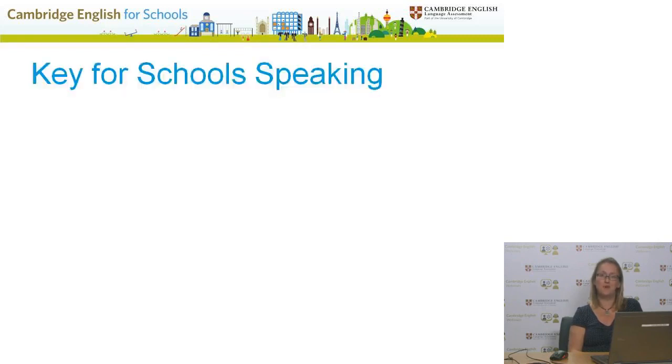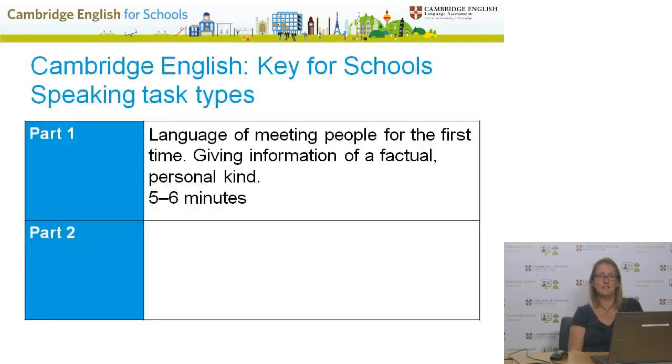Now let's move on to the Key for Schools speaking test. Candidates take the exam in pairs and there are also 2 examiners. One of the examiners speaks to the candidates and runs the test. The other listens and assesses the candidate's performance. The test takes 8 to 10 minutes.